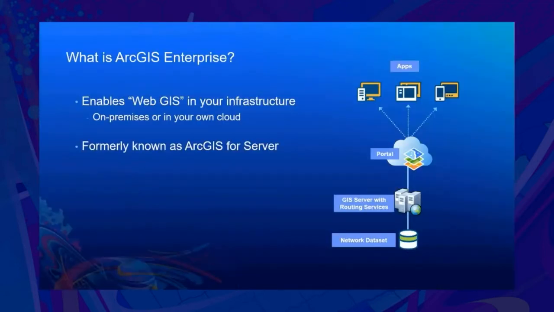In this slide, we have an illustration that I like to use to explain what ArcGIS Enterprise is. I'll explain going from bottom to the top. As we previously learned, routing services need a network dataset. You store the geodatabase containing your network dataset on one or more servers. These servers also host your routing services. The servers federate to an enterprise portal from where different applications such as ArcGIS Pro or Map Viewer or your own apps discover these routing services and use them. This is how you enable WebGIS in your infrastructure. The infrastructure can be running on your premises or can be in a cloud environment that you manage.